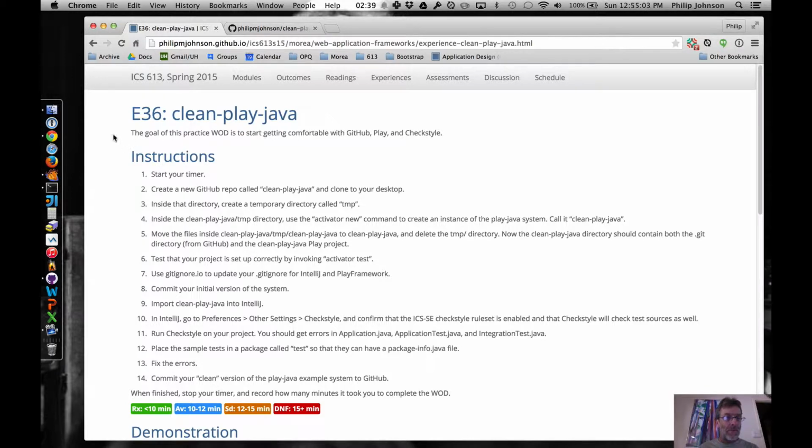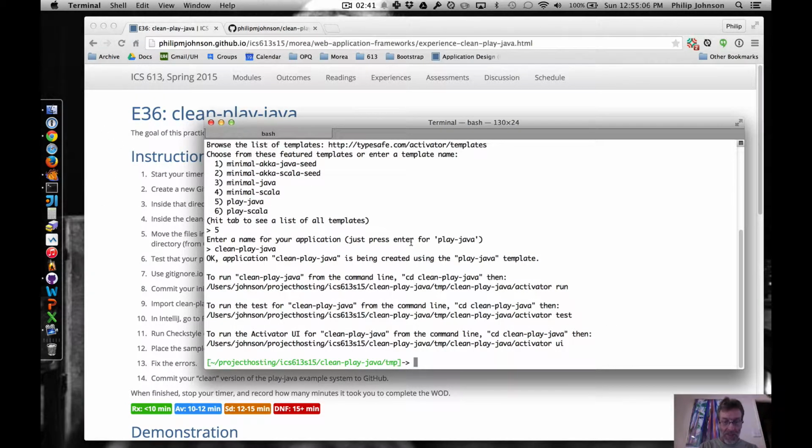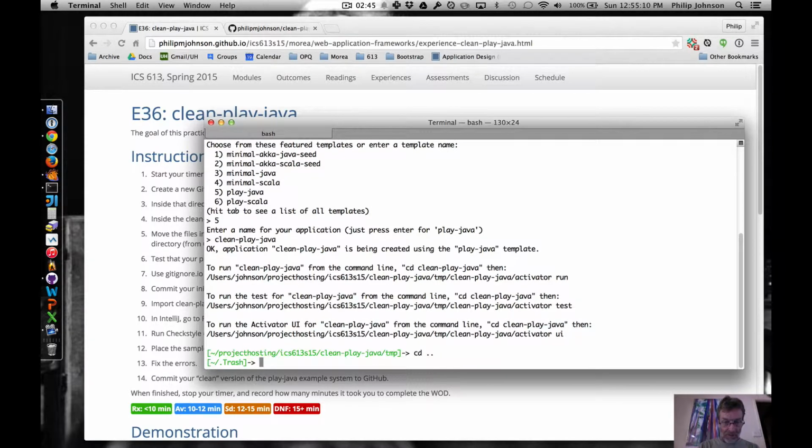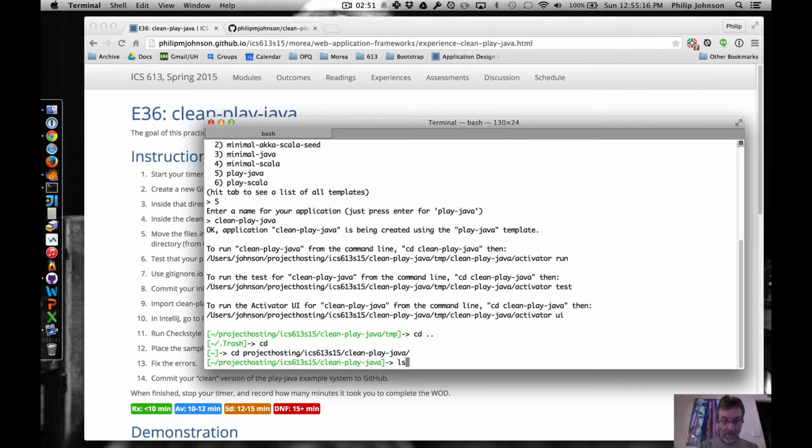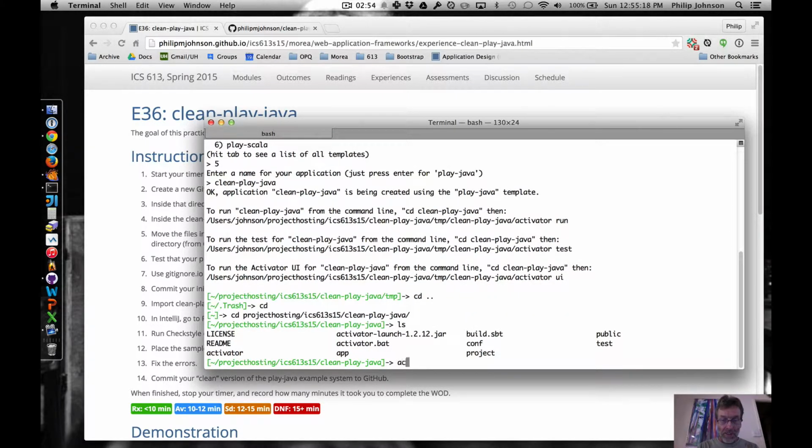So let's test to make sure our project is set up correctly, and in order to do that, we actually need to get out a level. Well, we're going to be in the wrong place now. So cd project hosting ICS clean. Okay, so here we are. So now we can say activator test.